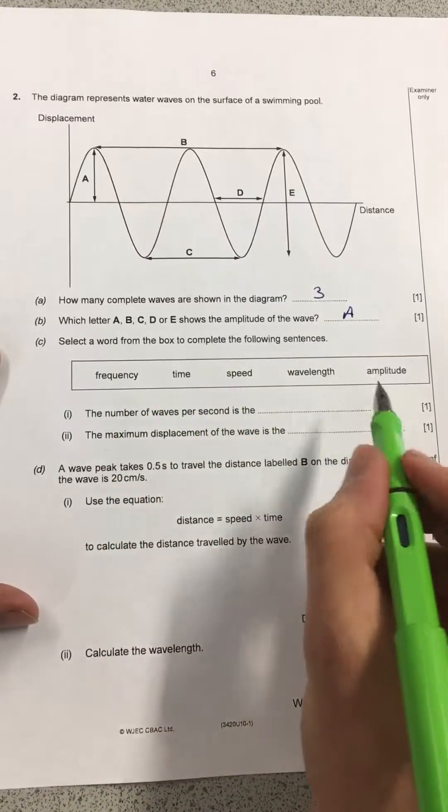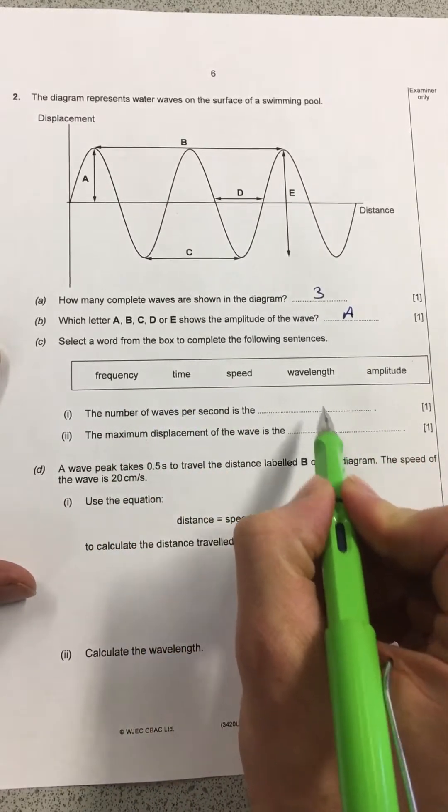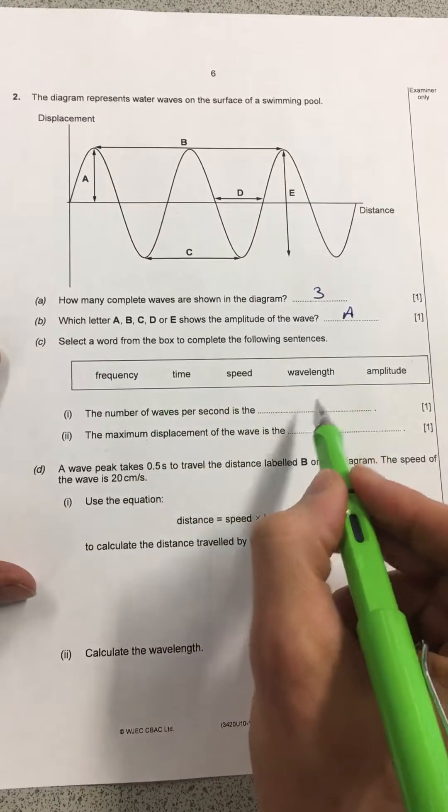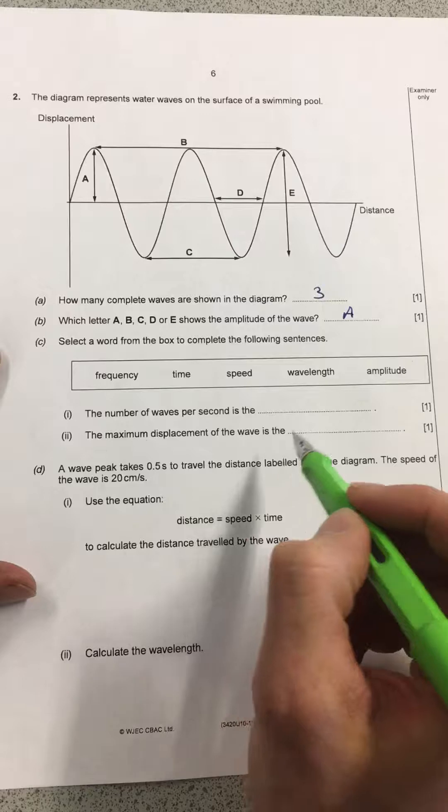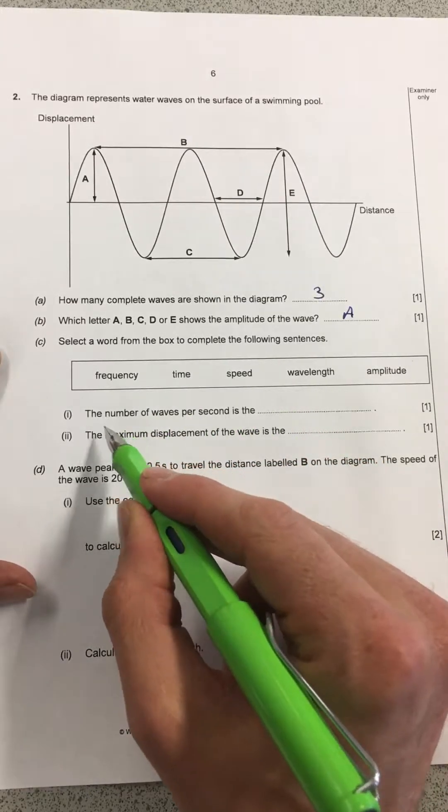Then it's asking us to choose some words from the box. It's quite nice there's lots of words in this box so you're not going to try and put all of them in these two lines. But sometimes if you've only got two or three words they do ask you to use the same word twice, so just be careful of that. We shouldn't have any danger of trying to use them all though.